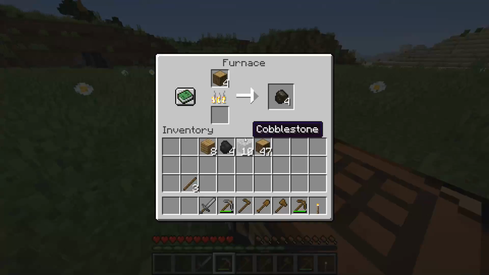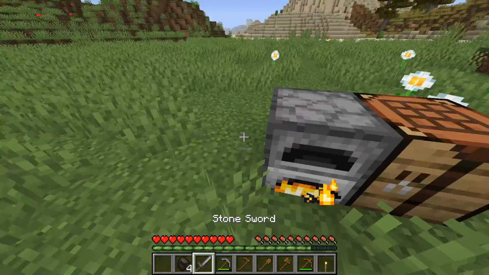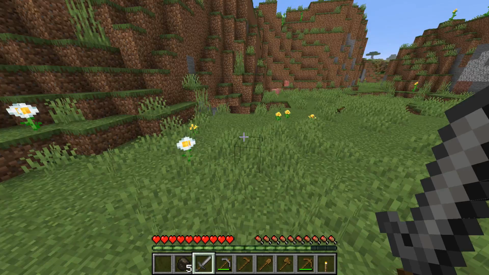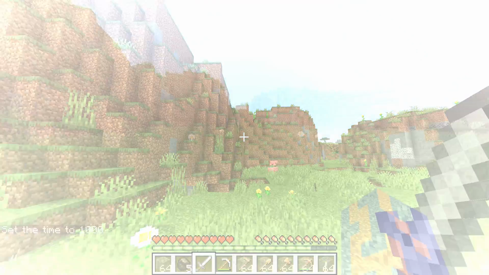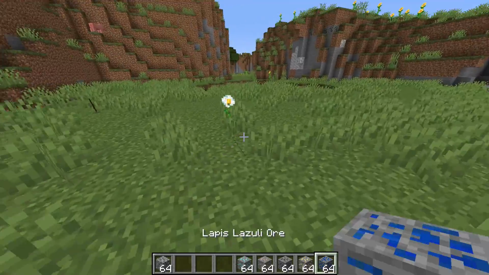Okay, so that's basically tip 2. Get your wood, turn it into some tools, get cobblestone, make a furnace, go from there. So I'll see you guys in the next tip. Okay guys, so tip 3. I spawned in some more here.